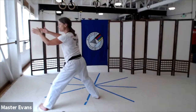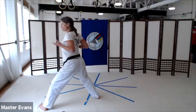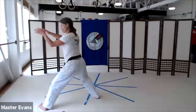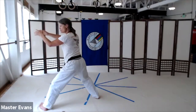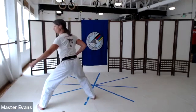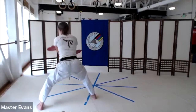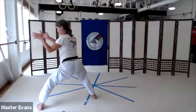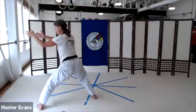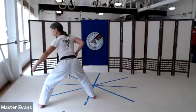Now this is going to be another tension. Big breath in and reach out. Then a big breath in and boom, and then down block when you're done. Alright, so my hips are 45 degrees, but I'm grabbing something that's going straight with the room. So it's off at an angle from my front leg. And as I pull this back, boom, break it over that front knee, finish with your down block.